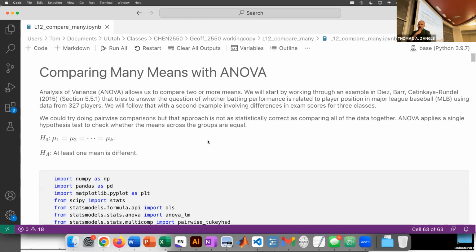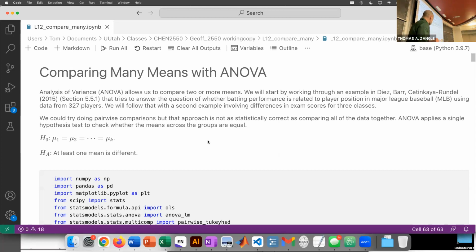All right. Okay. So today we're going to talk about ANOVA, or analysis of variance. In previous lectures we talked about using the T statistic and the T test in order to compare the mean between two different samples. So if we have sample A, sample B, and we want to know, is the mean of sample A significantly different than the mean of sample B? Then we use the T test and the T statistic.